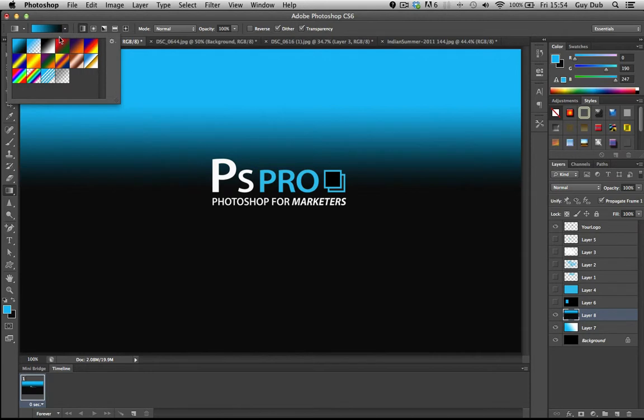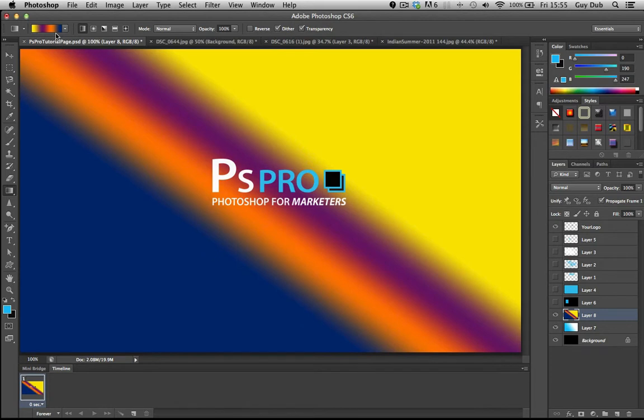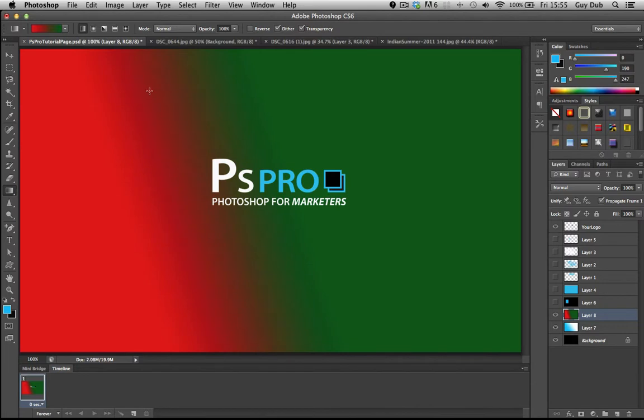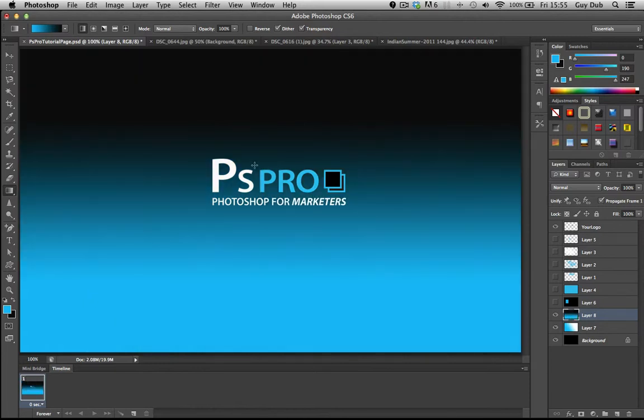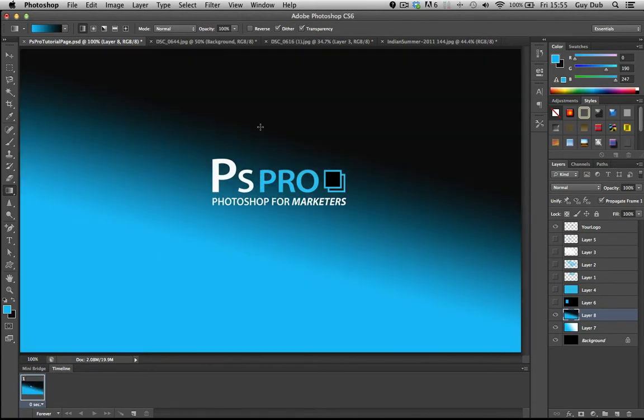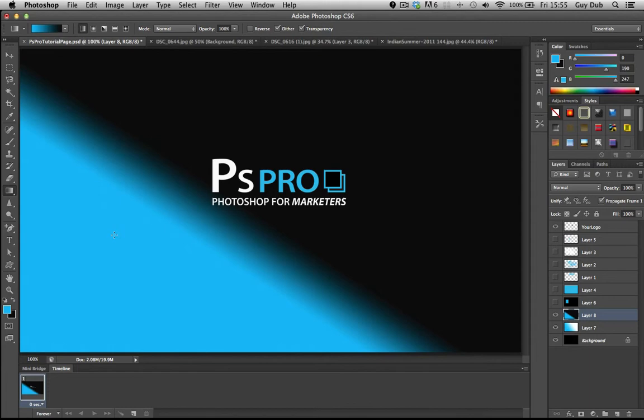So if I click up here, I've got a few pre-made gradients. Now normally I just like to make my own because that's pretty ugly if I don't say so myself. But you can see the kind of things that you can do. Normally what I like to do is have it set to the foreground and the background, have a couple of colours that I've got in the actual logo, and I can start making lots of little effects. So that's the paint bucket and the gradient tool. Really simple tutorial, and you can see how you can start building up there and getting different examples of effects and images of what you can actually do.